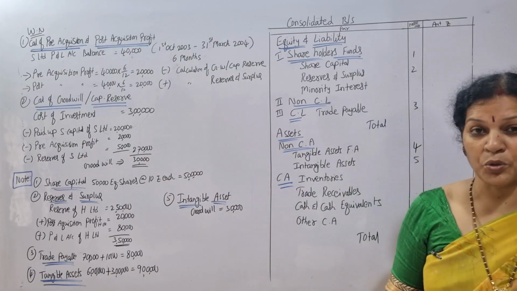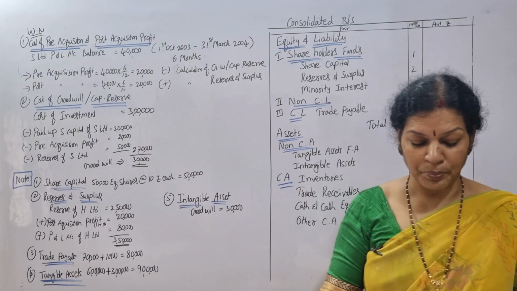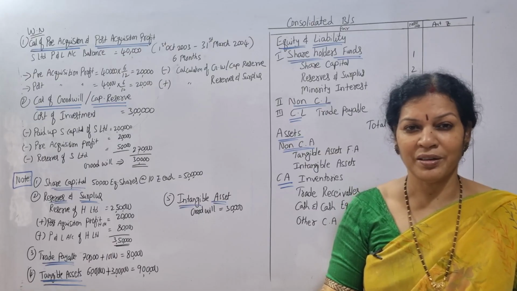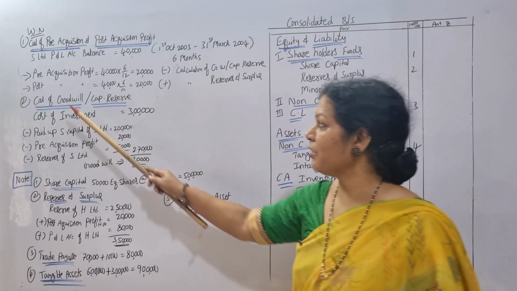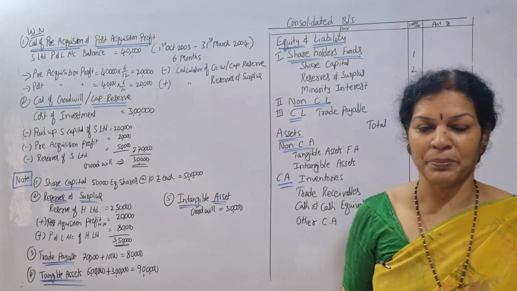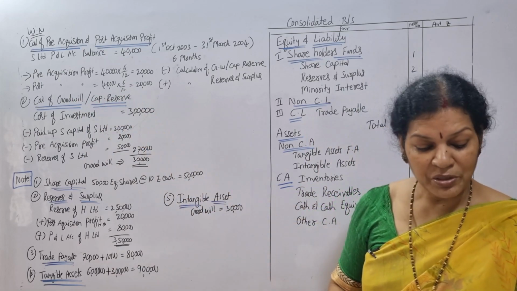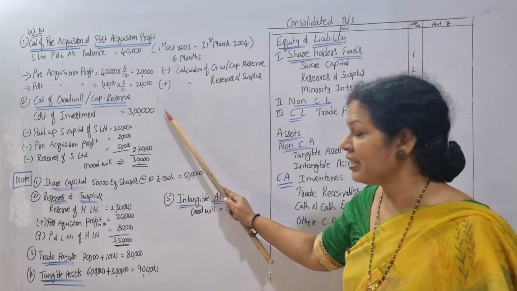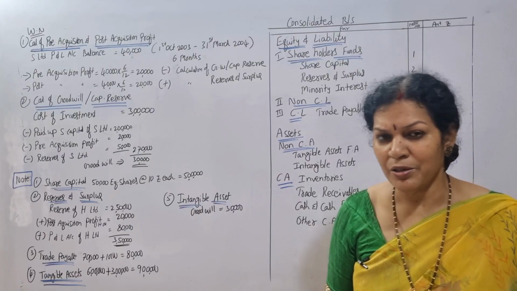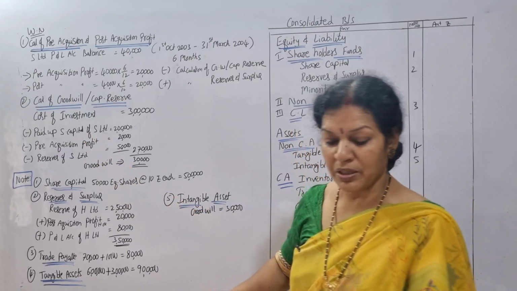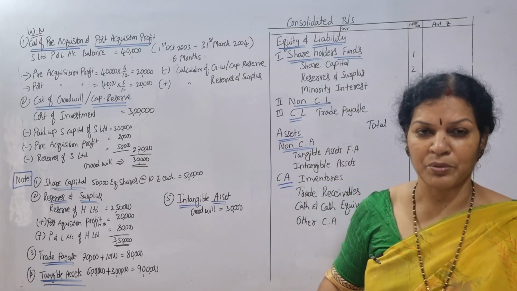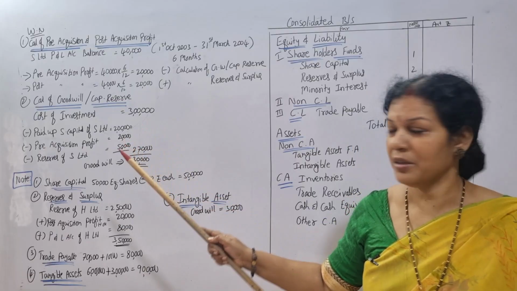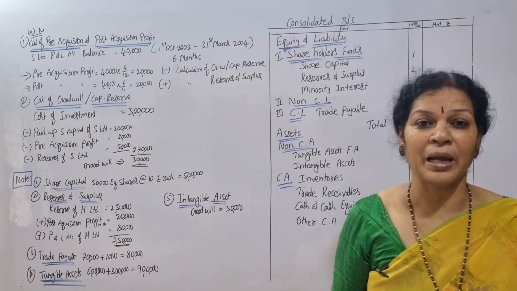Next, we know that there is a goodwill because the shares' value is 2 lakh rupees, but how much are we investing? 3 lakh rupees. Means there is a goodwill. So that goodwill calculation we are doing. Calculation of goodwill or capital reserve is the common heading we keep. What is the cost of the investment? It is given in the problem, 3 lakh rupees, our investment on the asset side of the balance sheet. What is the value of the shares? That is the paid-up share capital given on the liability side, 2 lakh rupees. This we have to deduct. The difference between these two will generally be the goodwill or capital reserve.